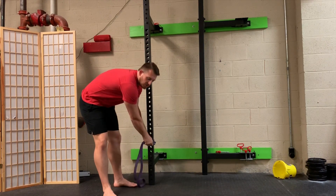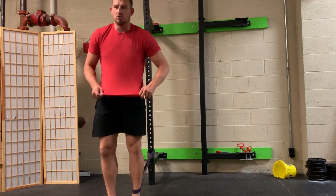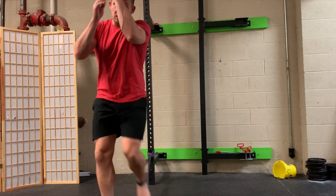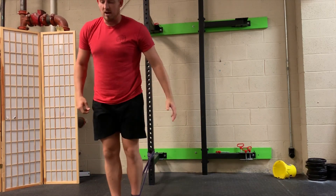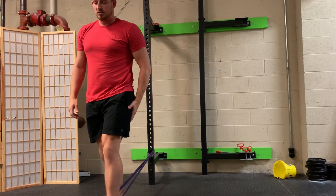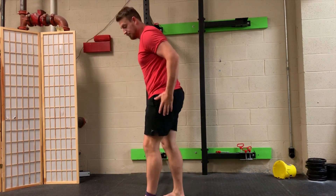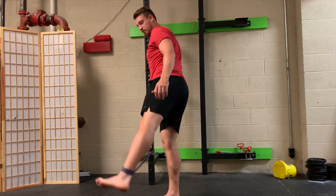I usually find the resistance bands to be a little more dynamic regarding your legs, just because you can do so much with them. For example, I can start off a front kick here pulling. I can treat this as a knee — stepping in and using the knee. I can work on hip strength or leg strength — being here and going flex, back, flex, back, working these quads. Or I can go hips and go out, in, out, in.